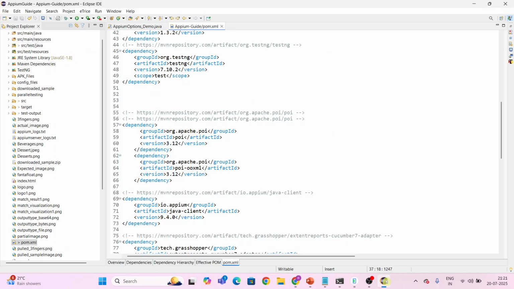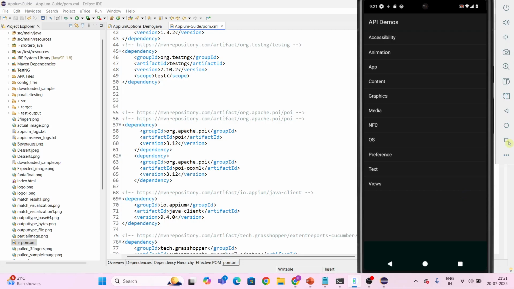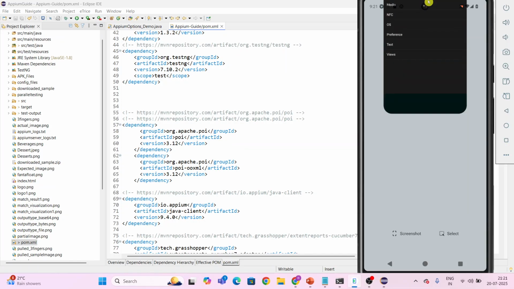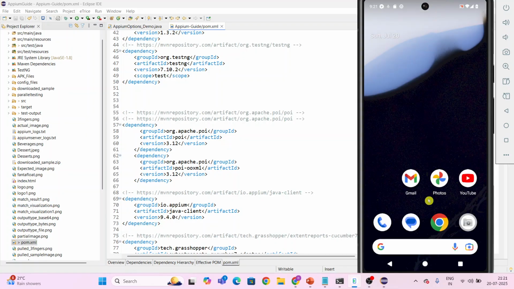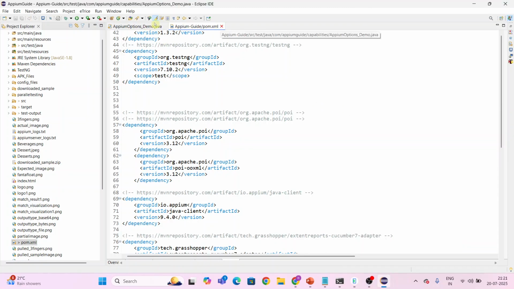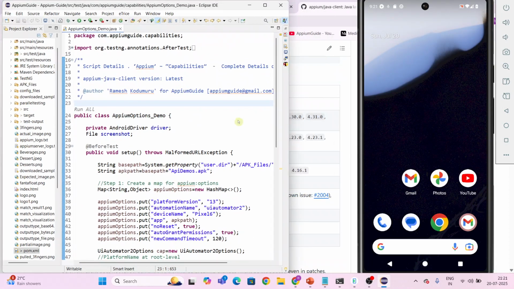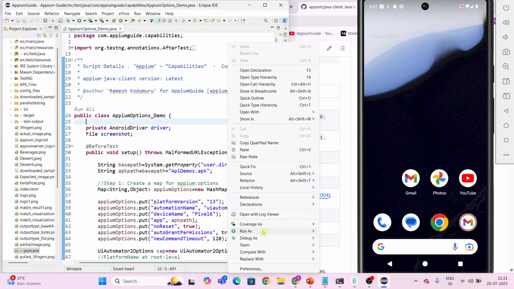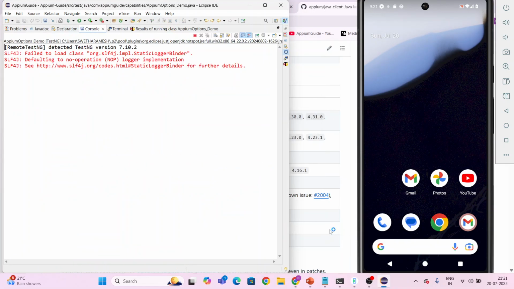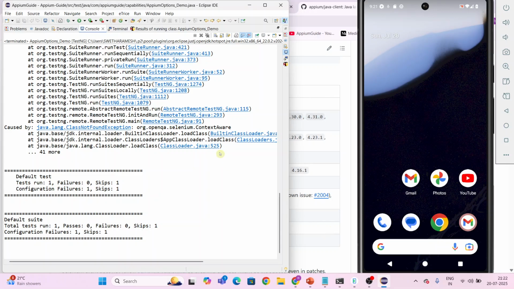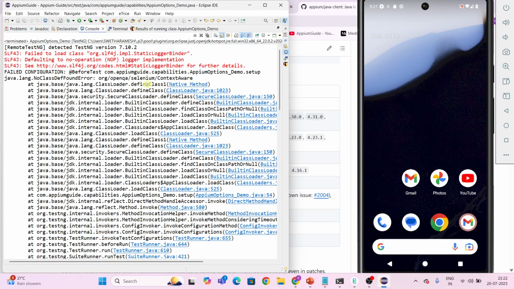So I run once again the same script. Previously it was working fine. Now it should throw an error here. Just close this one. I had to uninstall here. Okay, yeah. So now once again I'll run this script. Previously it was working fine, now it has to give some error message here because we are using client versions which are incompatible. So you see, this is the error message we got. The error message will change, but we will make sure that both client versions are compatible with each other.